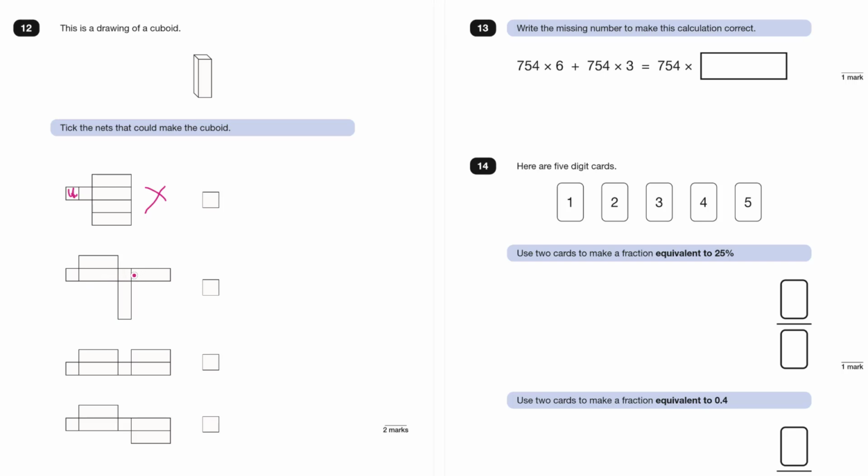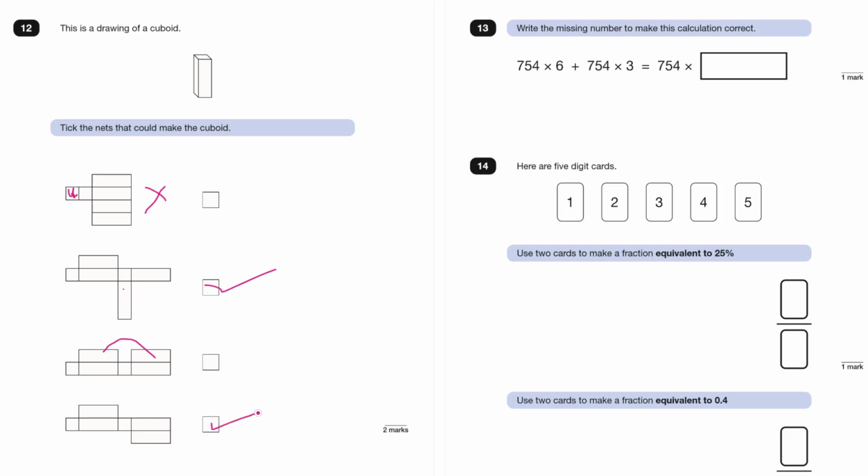This one, I can see that this part would fold up, that would go up the side, this would go over the top, and this would go to the side, so that one would work. This one here, if I folded this side up and over, these two are going to overlap, so that won't work. And this one is very similar to that one, except this bit won't overlap, so this will actually work. This will go up to the side, this will go on top, this will fold up at the back, and this will fold up the front.